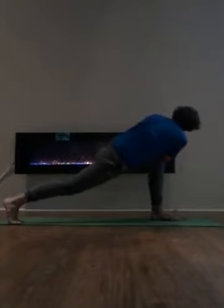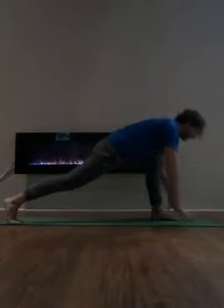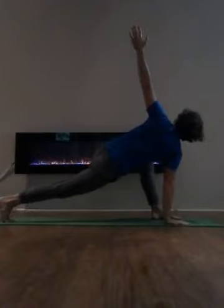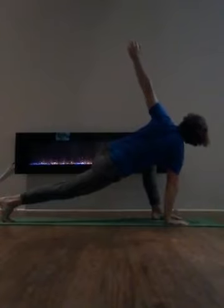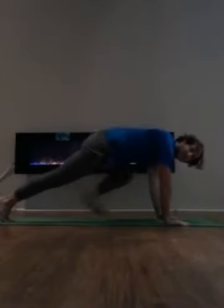Deep inhales. Deep releases out. Inhale, back to center. Reach the arms up. Exhale, frame the foot. Simple twist. Left hand down. Right arm comes up. Breathe fully. Stay with it. Deep inhale. Exhale, frame foot, step to lower, or just simply meet in down dog. Together, meeting in our downward facing dog.